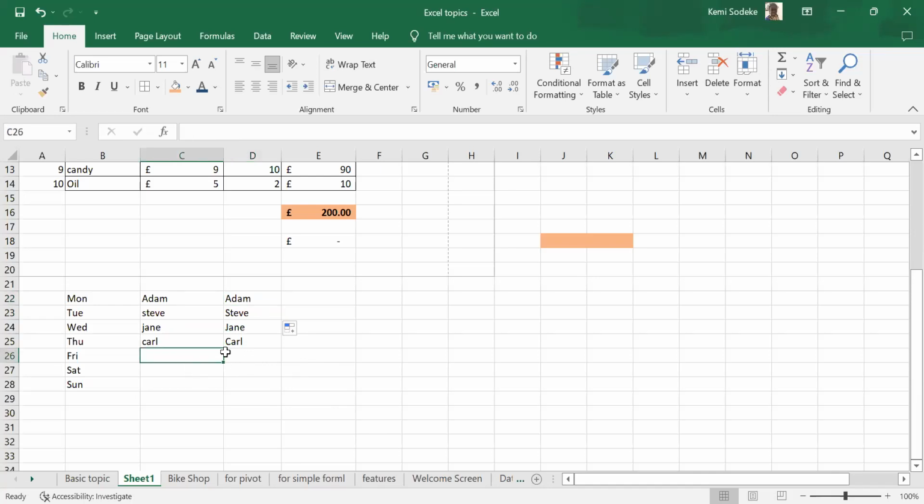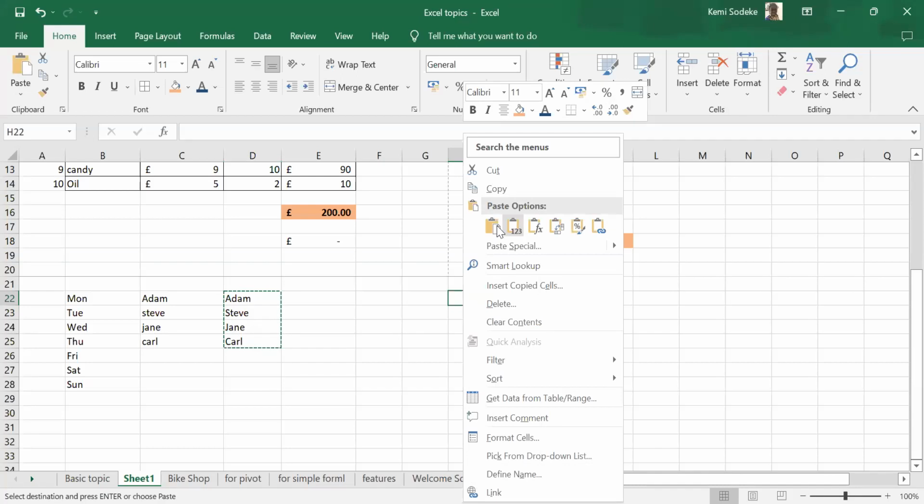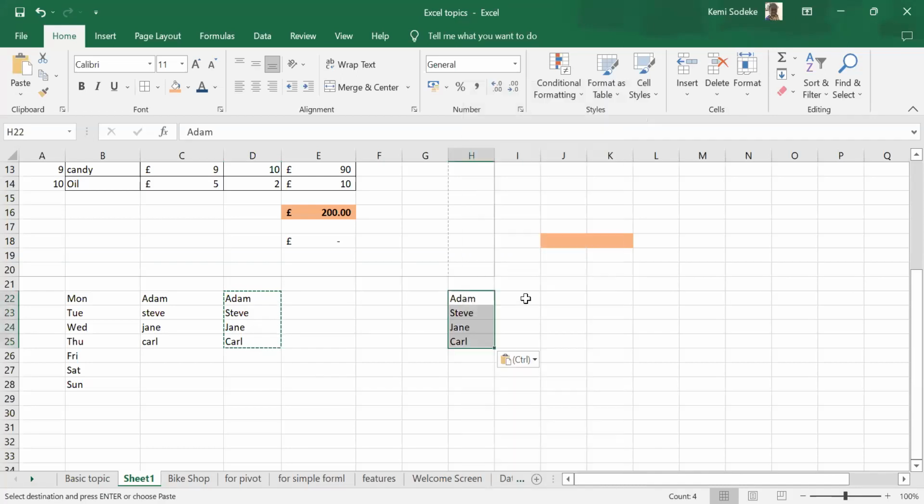So this is Adam, and I'm going to copy this. I'll paste value somewhere else. Paste, I just need value. And the reason why I'm using the paste value is to remove the formula. So if you have these words written in proper case, and I want it all in lowercase, I can literally just change that back to lowercase by using a formula called lower.